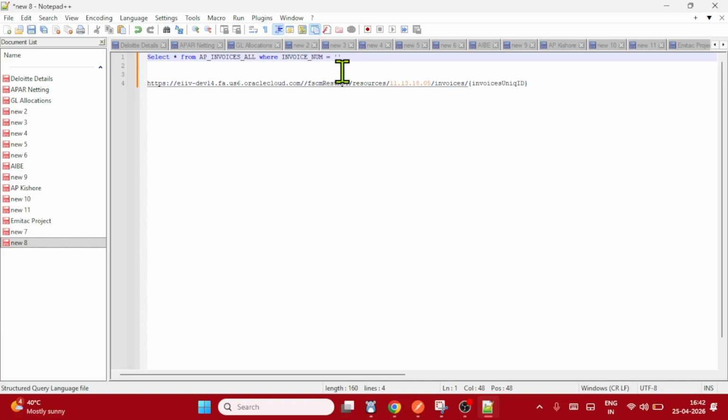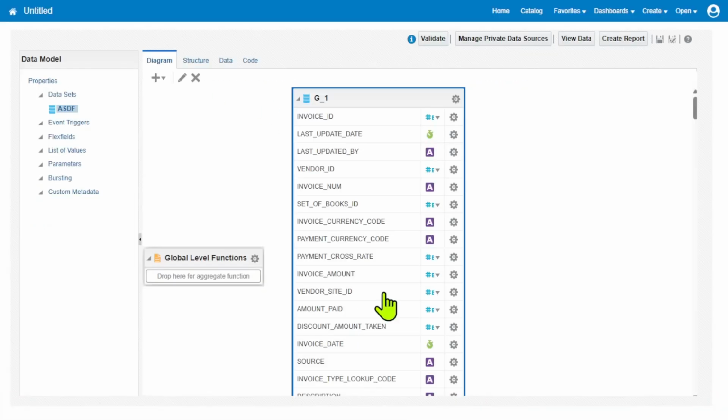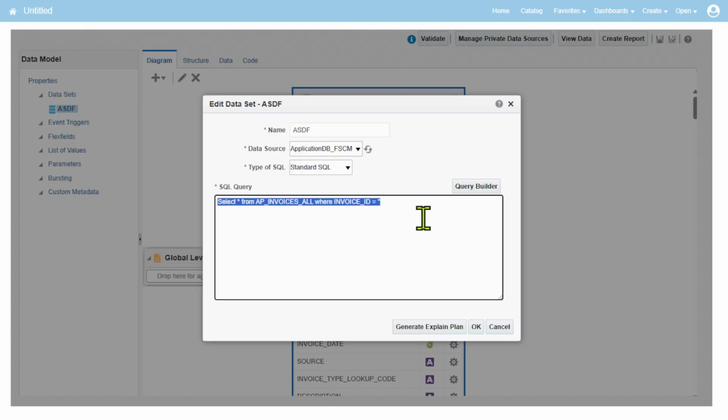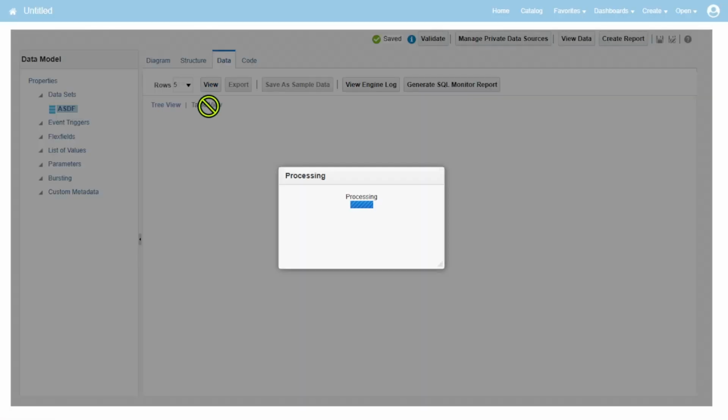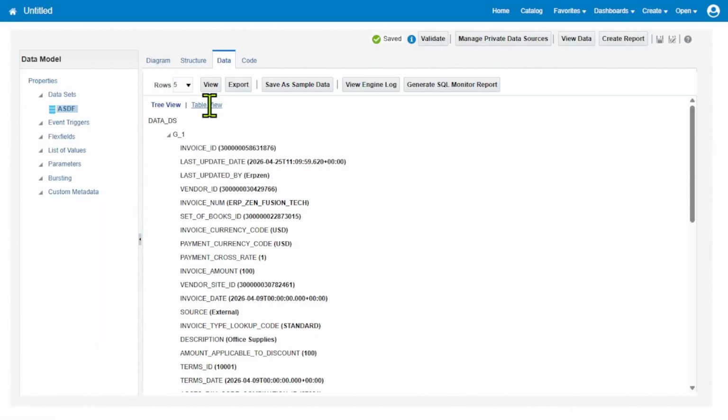So invoice num is the column where we are passing this invoice number. We'll copy this query and go to the BI Publisher tool, where we'll paste the same query and run it, and we'll get the data from this BI Publisher tool.